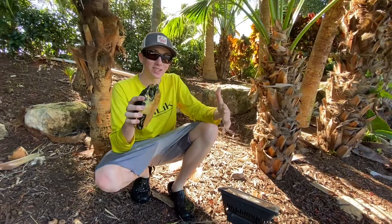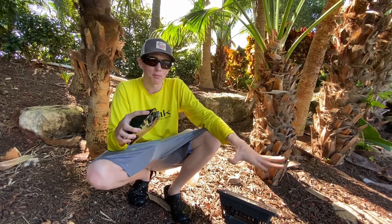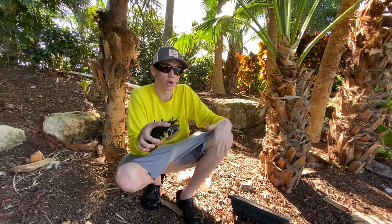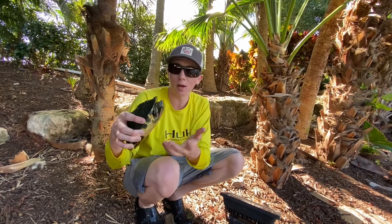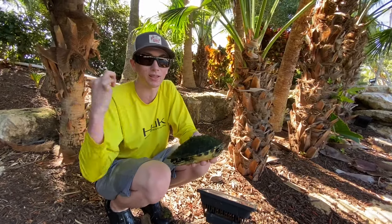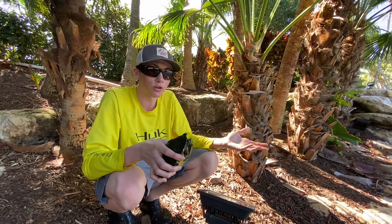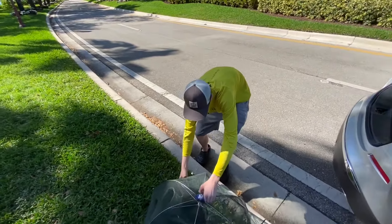Alright guys, check this out - we're saving turtles today! We've only seen two so far but there might be more. We did save snakes from this fountain before, so I don't know if the same people put these in here, or maybe they walked in from the lakes nearby - there's no fence around the fountain. As you guys know, this fountain has chlorine in it, which is pretty harmful to animals. It might not kill turtles like it would fish, but it does harm them. So we'll give this turtle a better home in that lake over there. We'll put him in a fish trap for now.